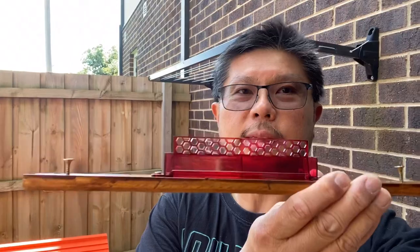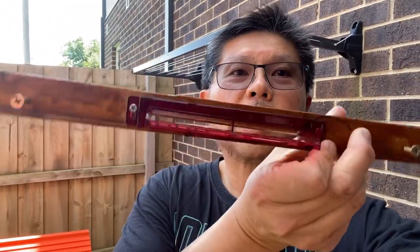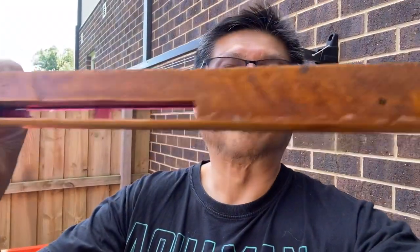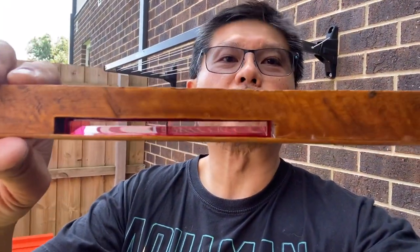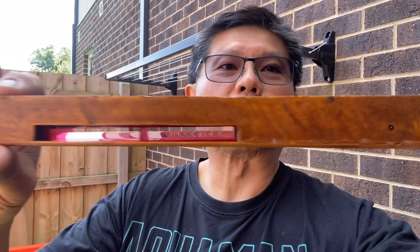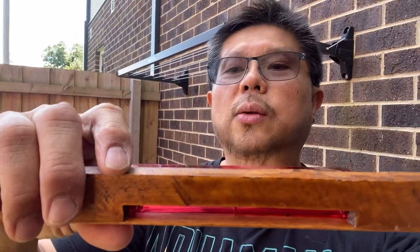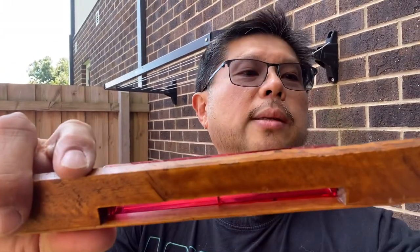Two things to do today. One is to put in this guardian bee entrance, and I've made this wooden thing to attach it to the entrance. So as you can see, this will prevent the hive beetle from getting in. Hopefully it's big enough for my bees.